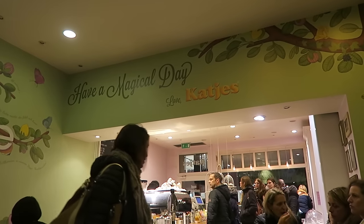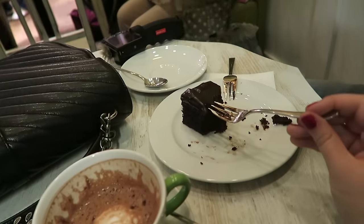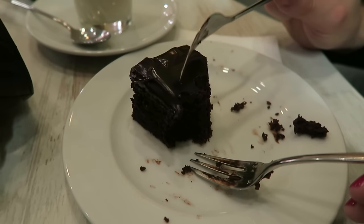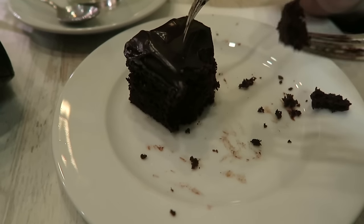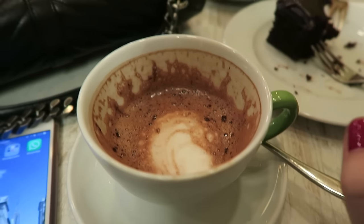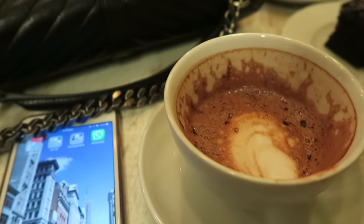We've been browsing the shops and now we've made it back to Katya's, which is the vegan vegetarian cake place we came to yesterday. Because surprisingly, Alan loves this avocado and chocolate cake. I say surprisingly because normally he's not a huge fan of rich things, but this is rich but creamy. The icing is like an avocado mixture and it complements it so well - it's smooth and the sponge is quite light and really lovely. I also got hot chocolate which is so delicious, and the staff in here are just so nice. I definitely think nice people just make the world a better place and make everything more enjoyable. So next time you want to be grumpy, just remember it's so much better to be nice.